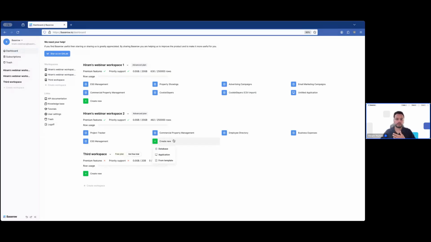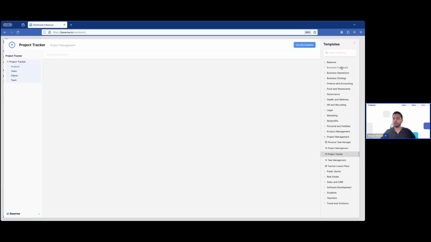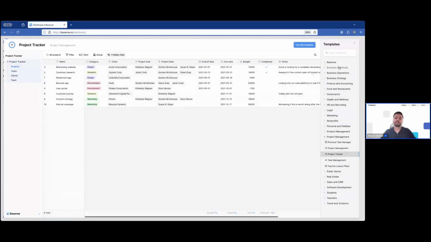And the way you get started is, you can start from a template, which is typically the easiest way to start. And actually, if you're new to Baserow, I highly recommend you start clicking around, creating templates, or importing some templates. You look for different use cases. If you have requests for templates as well, pop them into the community. We're really quick about creating templates that people need.